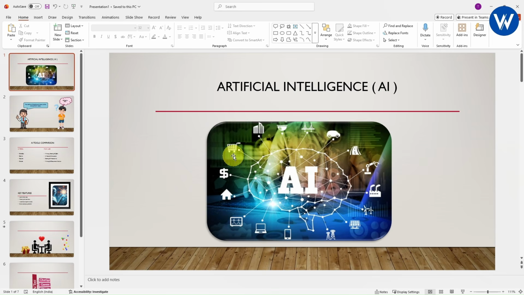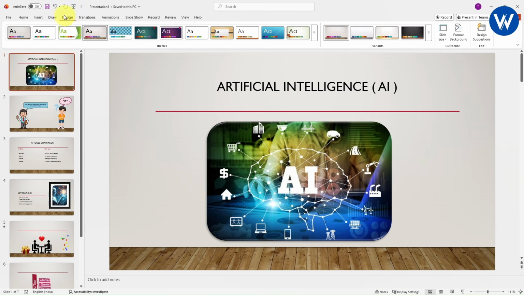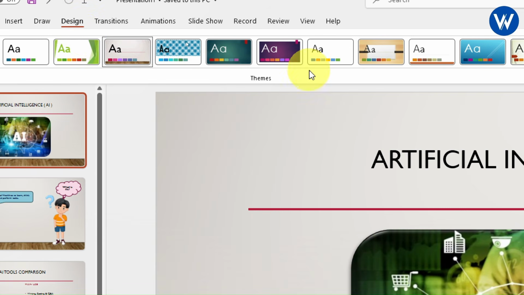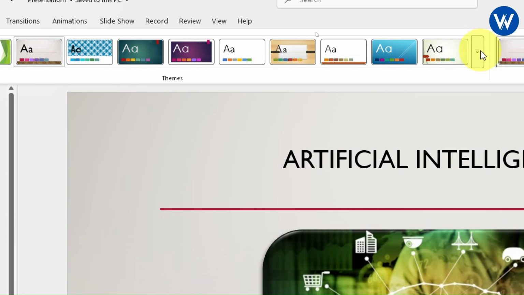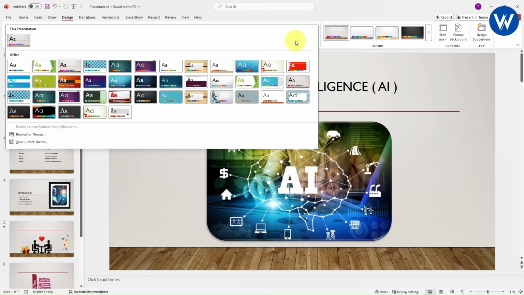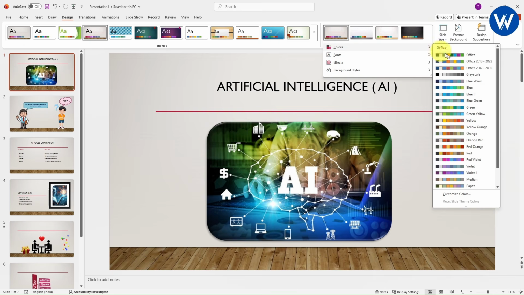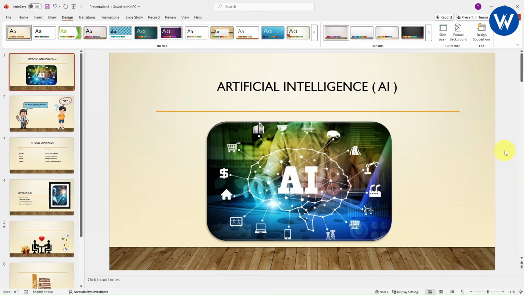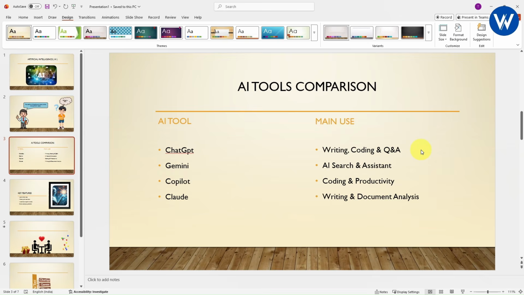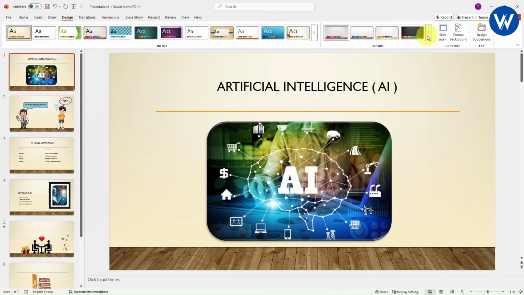So guys, this is how you can change the theme of all the slides just by one click. You need to go to the Design tab. Under the Design tab, this is the theme, and you just need to expand. From here you can change the theme. And let me show you guys, if you want to change the color variant, you can just go with this option. Let's suppose if you want a different color, according to this you can select the color in this way. Now look here guys, this is how you can change the color. I hope you guys are understanding.